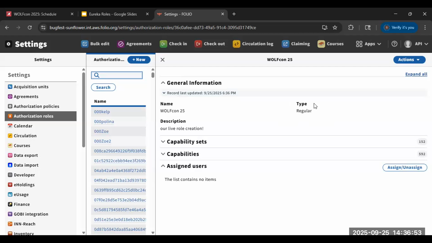The only other thing that I wanted to touch on here is this type up here. See the role that I just created is of type regular. The other type that you might see is default. And Alexi touched on this earlier. The system does provide roles out of the box. They're called default roles. You could use them as is if you wanted to. I think more realistically you would want to clone a default role and then make some slight modifications to it. And we'll go through the duplication process in a little bit here. But you can't edit or delete the default roles because they are provided by the system.